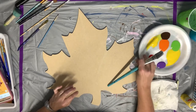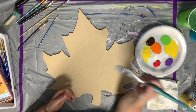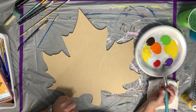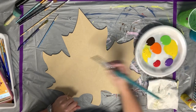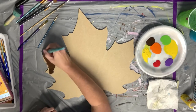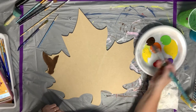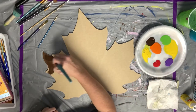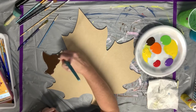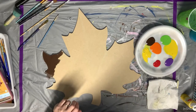You can see I've already got all my colors over here on my plate, and I'm using this big fat brush because I'm going to cover a lot of area and not do a lot of details. Alright, so basically just dip your brush and just start adding it to the leaf, to the wooden piece. And there's no rhyme or reason at all. I am just flipping my brush around and giving different textures. And you'll see what I mean a little more when I pick up the next color.